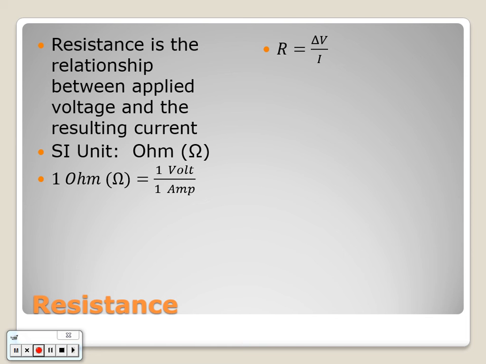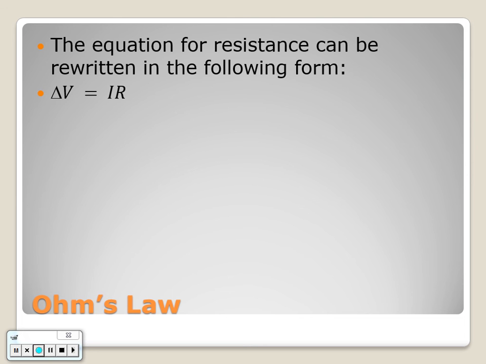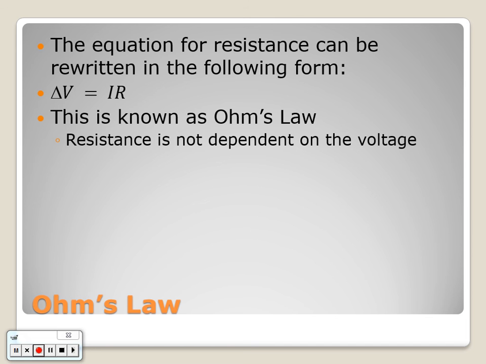The relationship between the voltage we apply, how much energy we're supplying, the current that results, and the resistance that is a result of that relationship between those three things, we refer to as Ohm's law. All right? So Ohm's law is basically just the equation for resistance, but we sort of rearrange it. V is equal to IR. That's what goes in that space next to Ohm's law. So when we look at Ohm's law, we're looking at the relationship between voltage, current, and resistance.